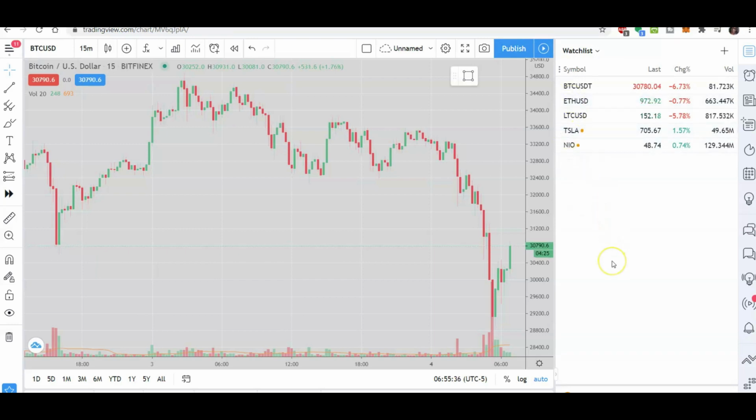Once you've created your watch list and you're particularly interested in certain stocks, for instance, I'm interested in Tesla for today, then I can go to the left and bookmark Tesla. Now you can see the different colors there. Let's do that again. You've got to have the paid subscription in order to use the different colors, but I only have the free subscription, so red is just going to have to suffice.